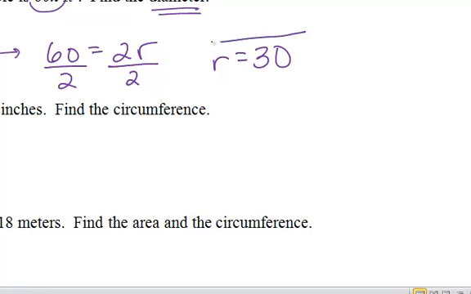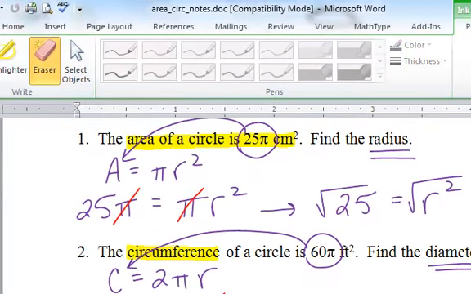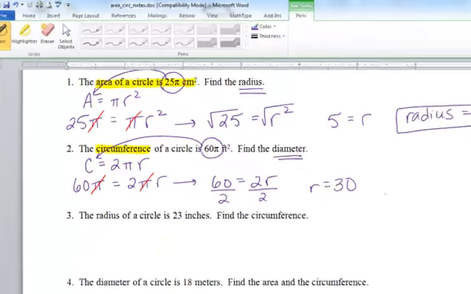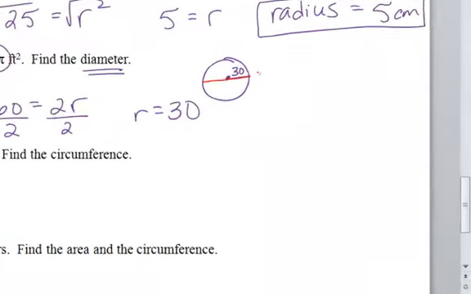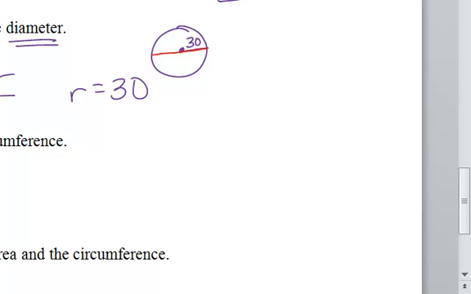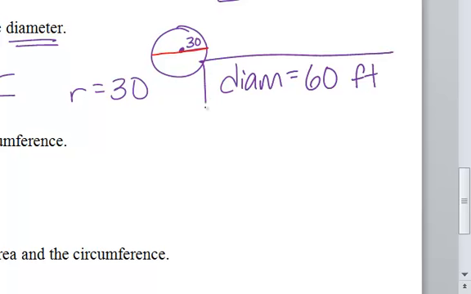And a lot of people might circle their answer now and move on to the next question, but make sure that you are actually answering the question. This is not our answer. The question wants the diameter. So just keep in mind what the radius is. It goes from the center to the outside, and it's 30. So the problem's now asking you, can you figure out how long it is from one side to the other? So all you have to do with that radius is double it. That means that the diameter is 30 times 2, which is 60. Or 30 plus 30, which is 60. And what units is this problem in? It's in feet. Okay, so make sure you answer the question.